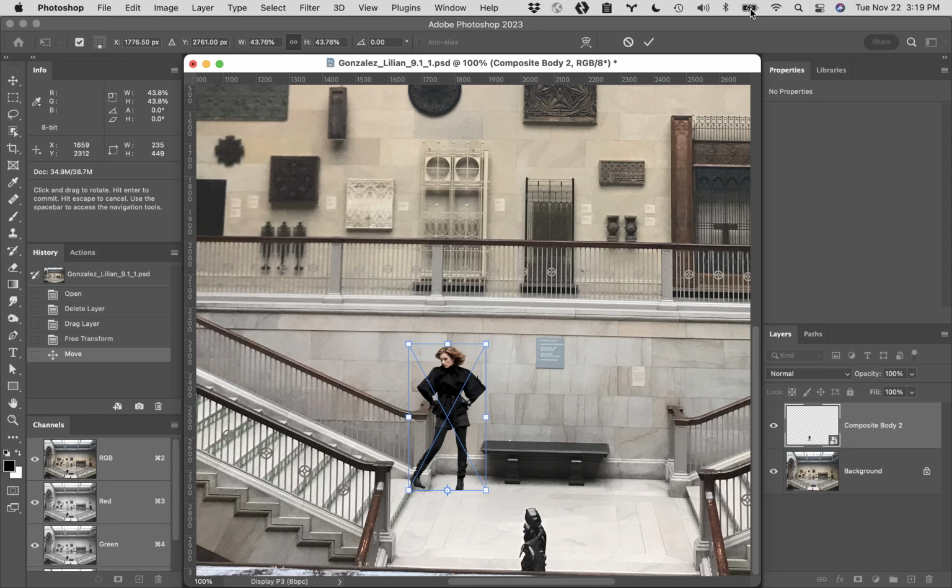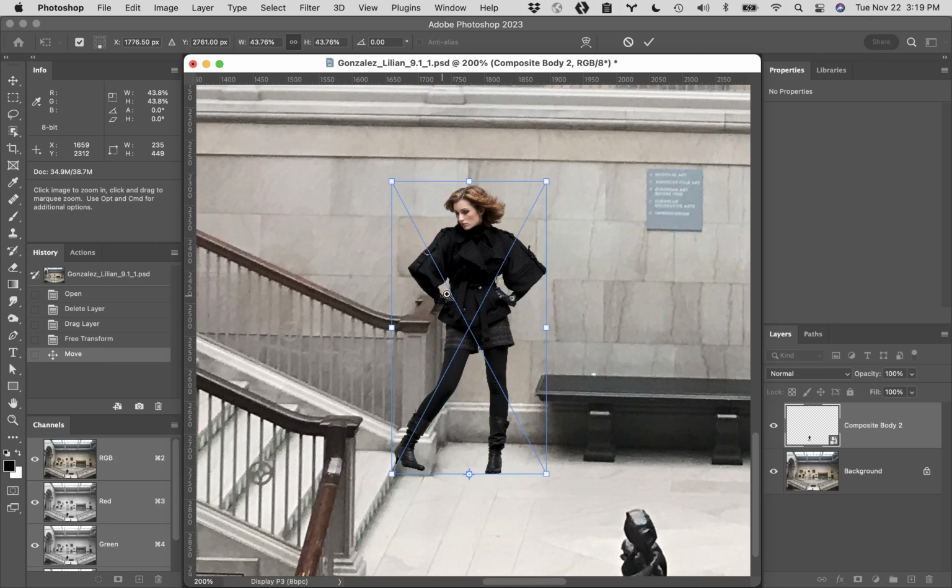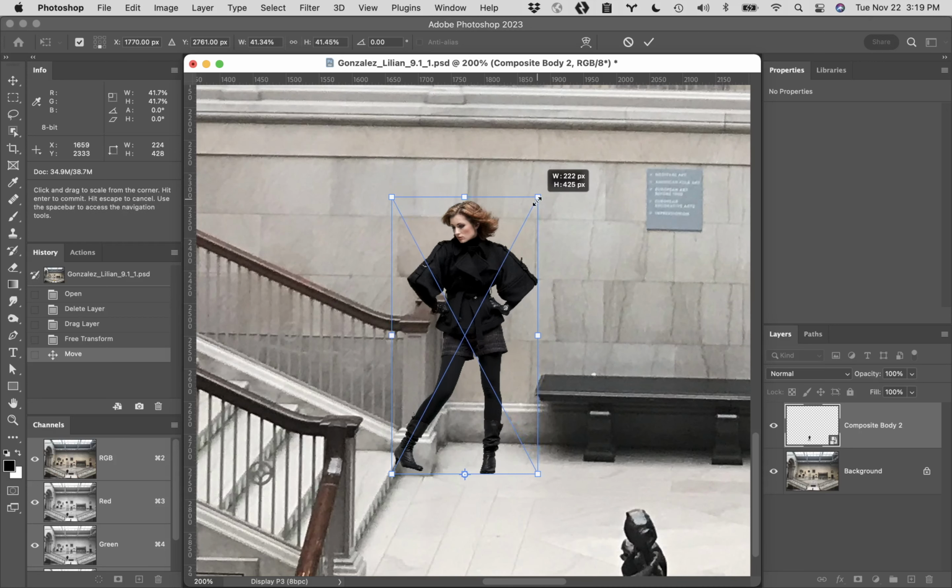So I'm looking at this. She's still a little bit tall. If I'm saying it should be close to her waist part, I've got to bring her down just a little bit more, and that's feeling a little bit more right for me. So she's actually scaled correctly in this space right now.